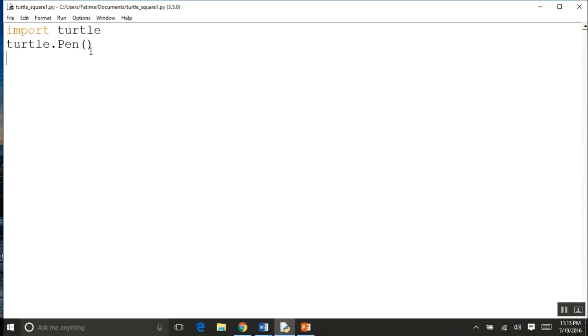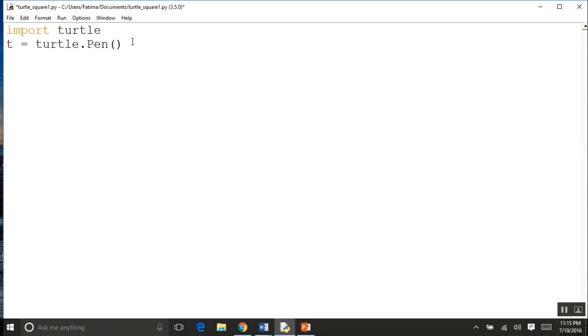So instead of writing turtle.pen every time, I can use a shorthand where I can denote this turtle.pen with a T. So if I equate this turtle.pen to this variable T, it's basically storing my pen inside this variable T. And a variable is sort of like a container where you store letters, numbers, and different objects. So here I'm just storing the pen inside T. So whenever I need to use my pen, I'll just denote that with T instead of writing this whole statement.